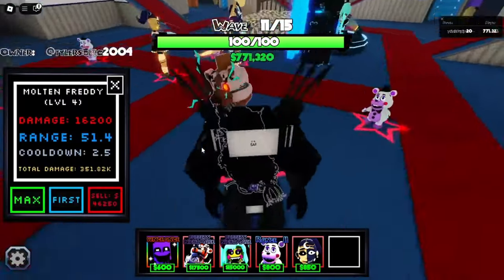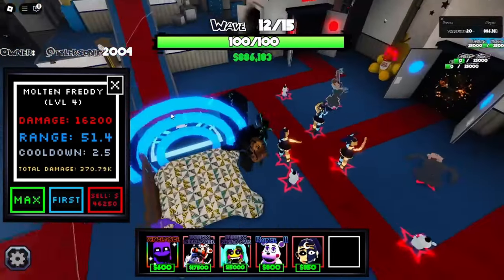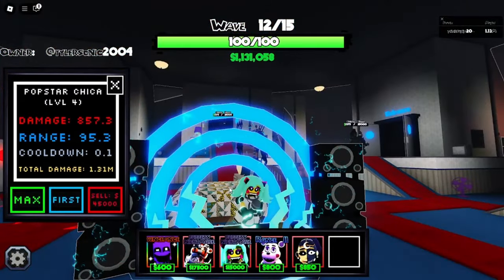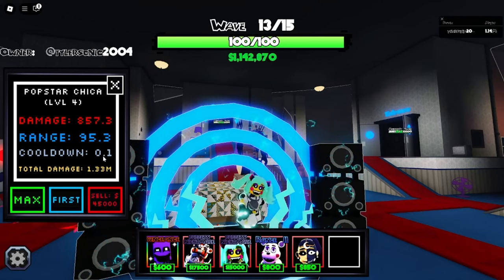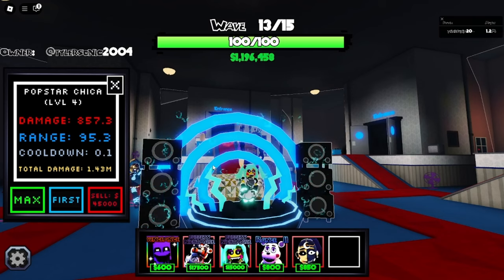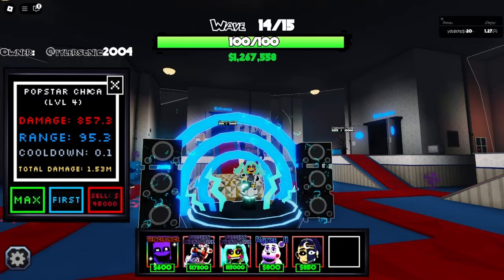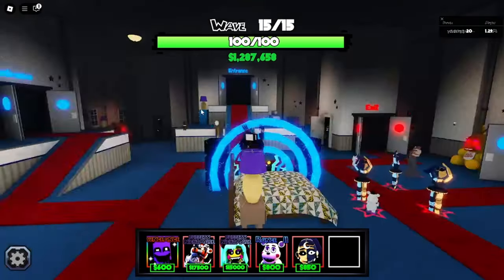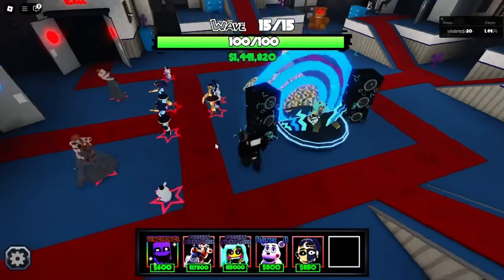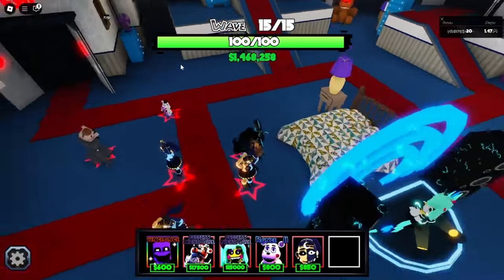This Molten Freddy is OP. I would recommend getting him. So I'll grind the pass, Miku, Pop Star Toy Chica. It was a booster. Why is she not a booster anymore? It's so weird. I don't get it. I thought she was a booster, that's why I took her with me. So it looks like we're testing out 3 units today. We're testing out the Molten Freddy, Pop Star, and that Security Puppet.